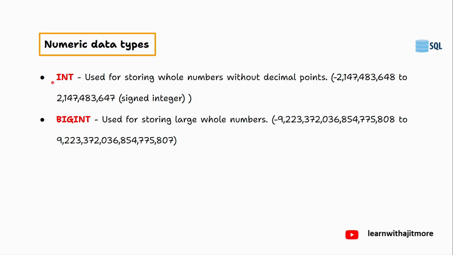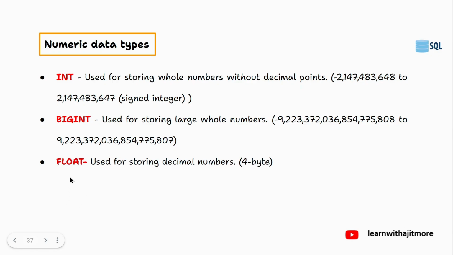And big int is double of it, which is minus 2 raised to 63 to 2 raised to 63 minus 1. It takes 8 bytes, so 8 into 8, 64 bits. So half positive, half negative. Okay, which comes out to be plus or minus 9 quintillion. After billion, we have trillion, getting some more units, and then we get quintillion. So plus or minus 9 quintillion. So whenever you want to store that huge whole number, then go for big int.